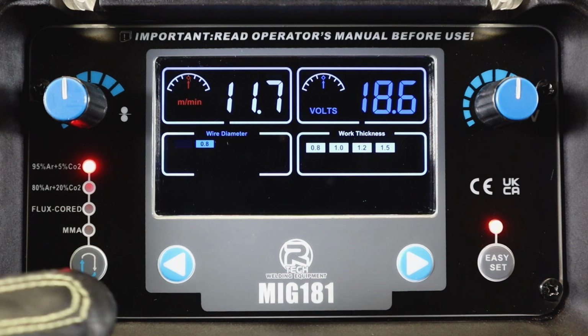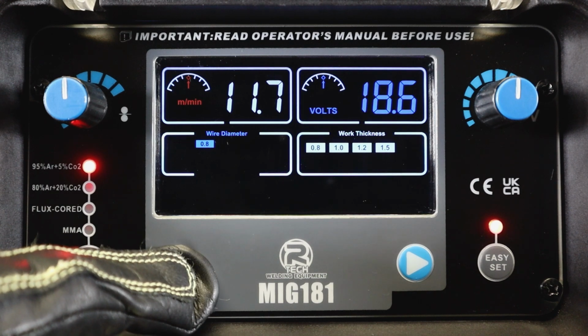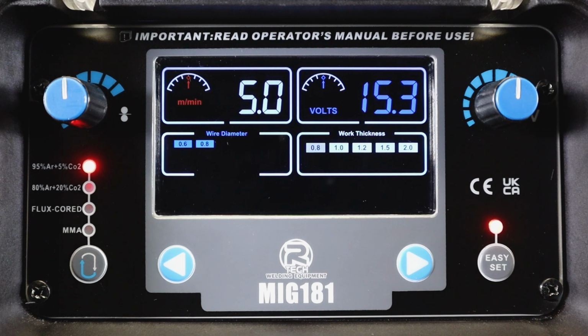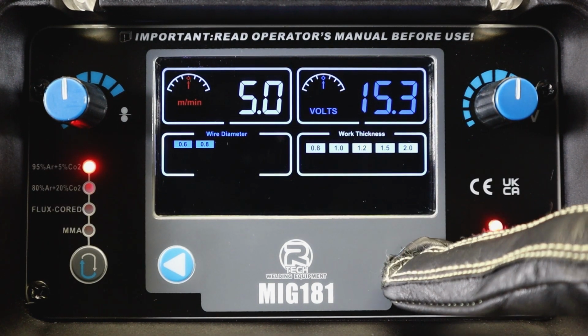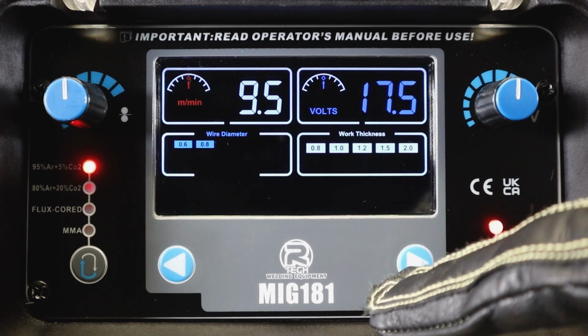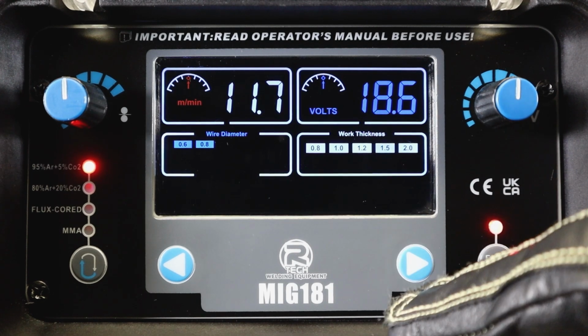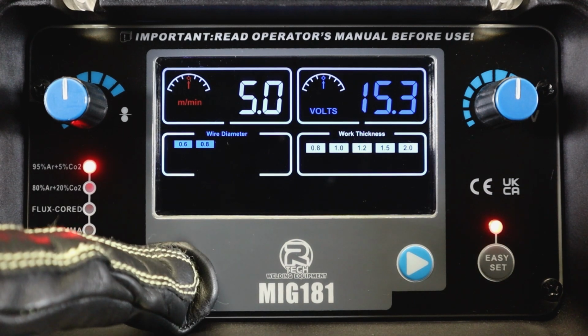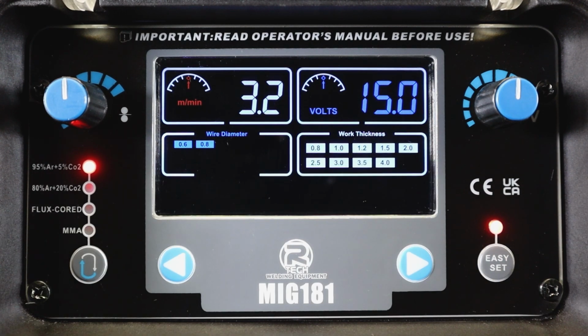And what we can do is navigate from one size of wire to another on the left hand side there. On the right hand side, we can navigate from one size of workpiece to another, depending on what it is we're attempting to do. You can see if we go on the 0.8 wire, that does give us more sizes of material to play with compared to the 0.6.